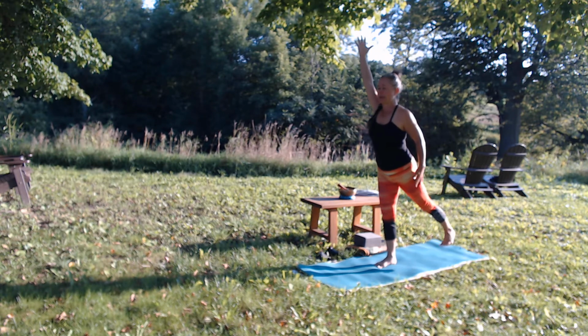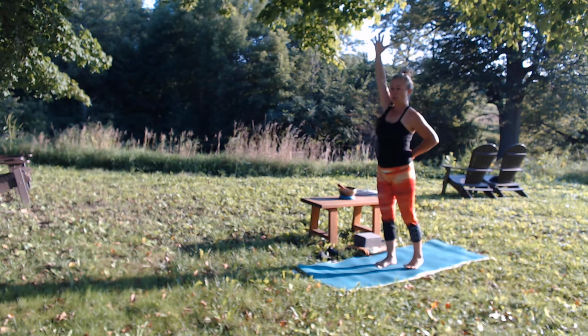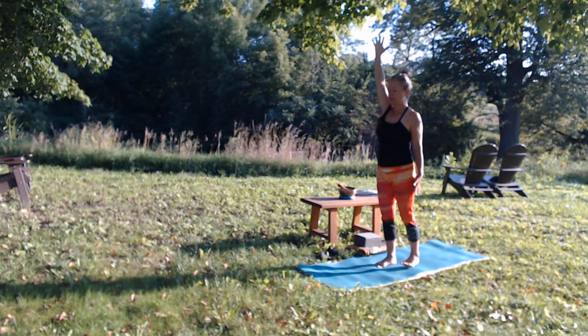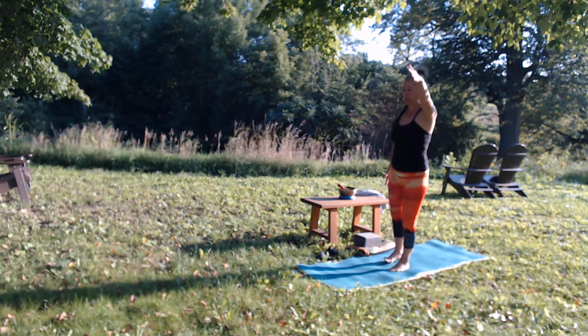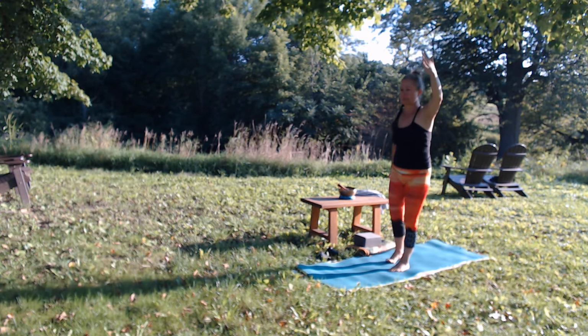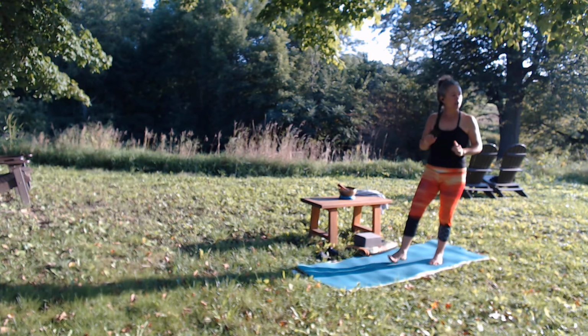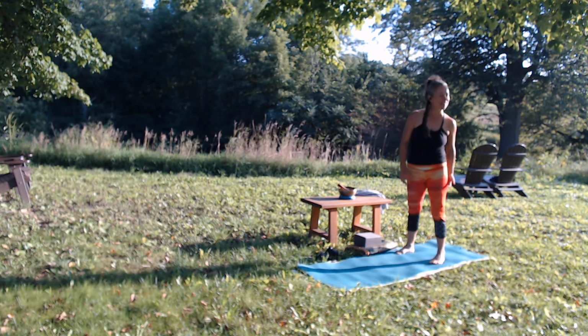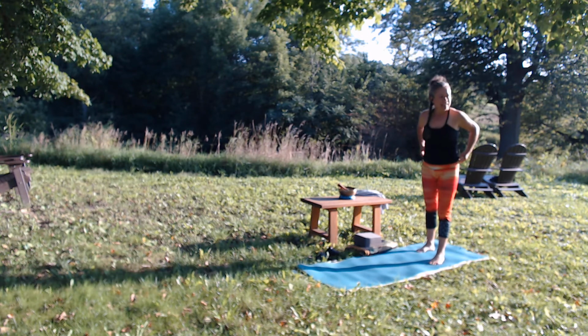Again, you're not doing big angles. No one wants to give up your low back, so you don't want to be in an arch in either of these poses. Really practice pressing through the heel. That will ignite the back line of the leg, the posterior chain, in a wonderful way.